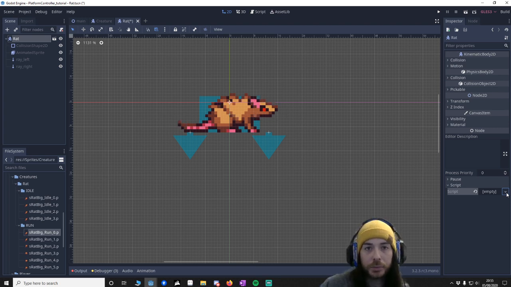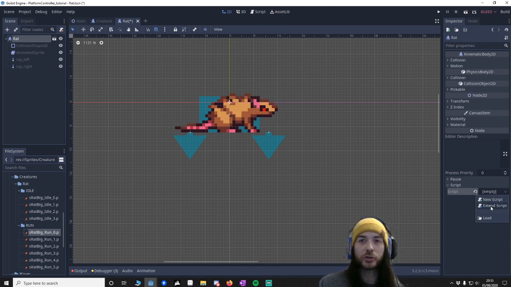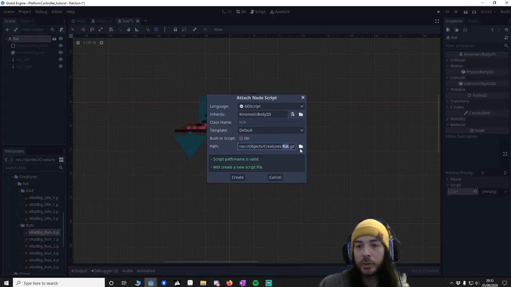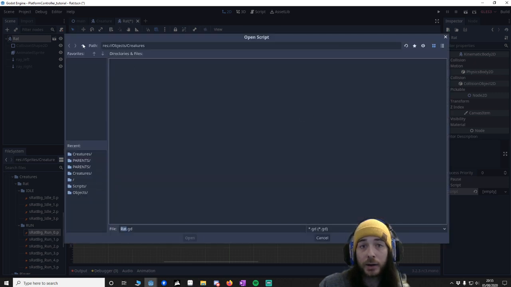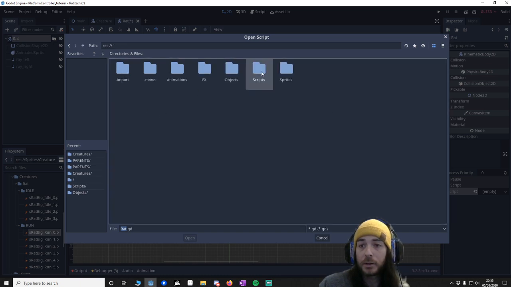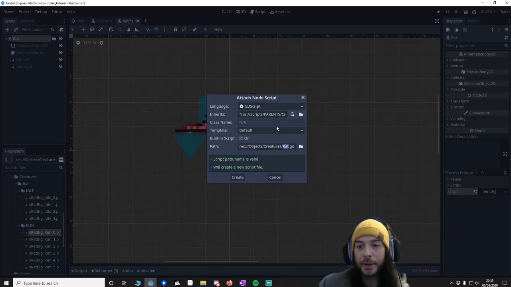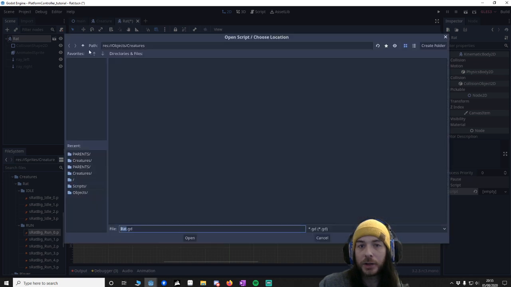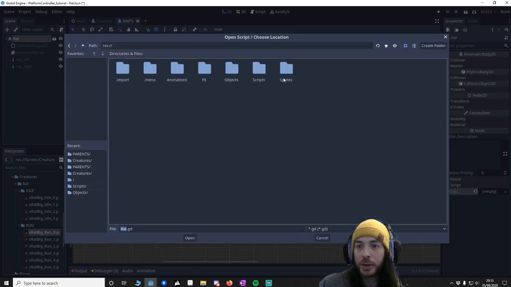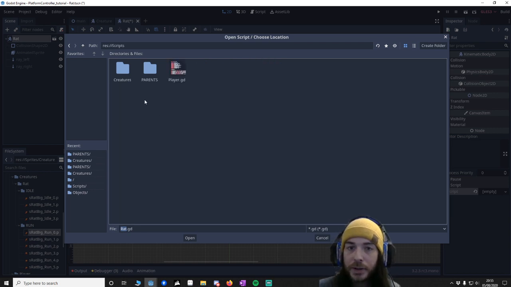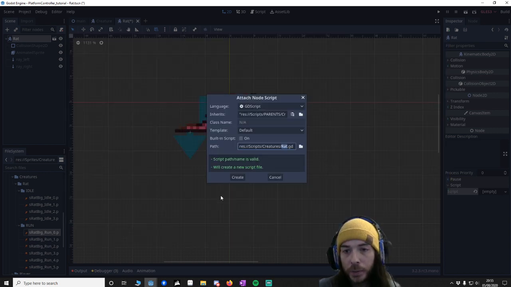So this is inheriting from the creature script, and to do that we're going to go to extend script. When you extend something, it basically means you're a child of that thing you're extending. So let's create. You'll see inherits here; we want to find the folder and find the creature script. Go to your scripts, go to your creatures, nope, use parents, sorry, creature script, open, and then make sure that's everything. Don't forget to put your child script where it needs to be, so scripts, creatures, rat, open, create.